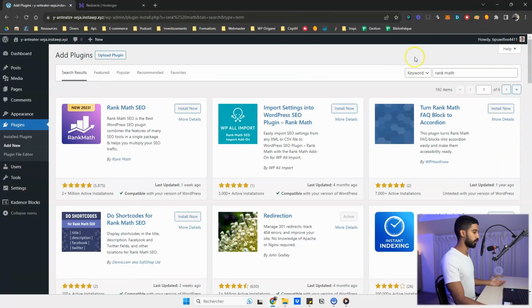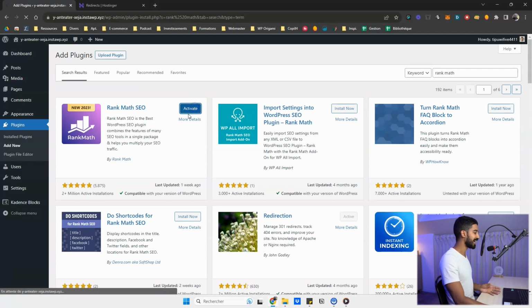You can do a search for Rank Math and you install and activate the plugin if it's not done already, if you don't already have an SEO plugin, because obviously using Rank Math only for redirections, I think it's an overkill solution. So it's either your hosting or just a redirection plugin. And if you want SEO on your website, if you want an SEO plugin, then you can consider Rank Math or maybe another one. And I just want to show you where it is and how it works in Rank Math.